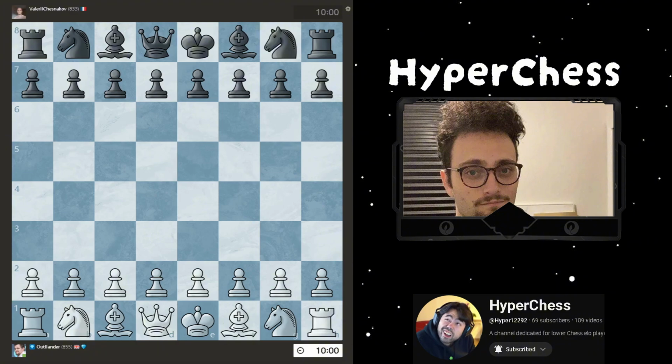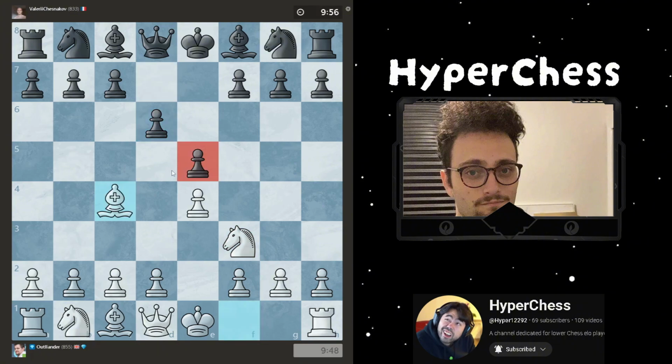E4, E5, same thing. Knight out. This is C, right? I don't want to get it wrong. Oh, it's F. Okay, so F3. I haven't memorized the chessboard that well yet. F3 I did, and he did D6 pawn, protecting this pawn that was of course hanging. Then I developed my bishop.